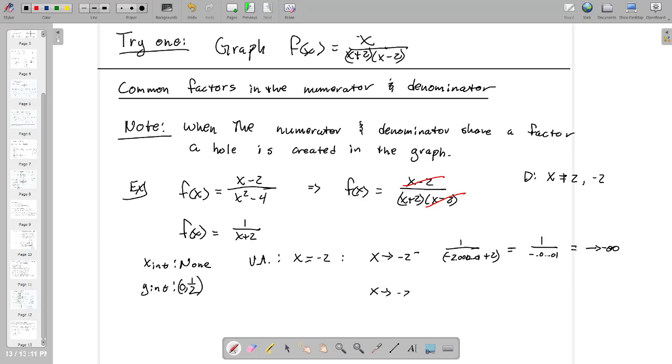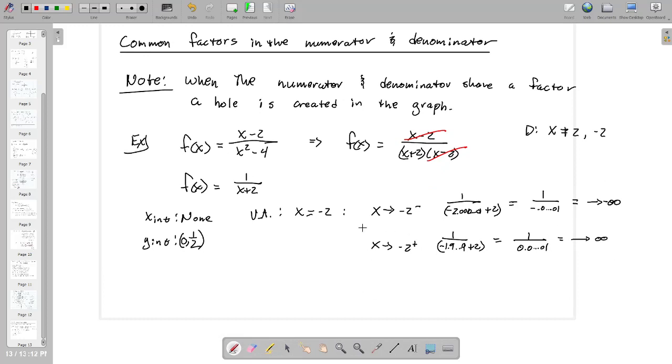As x goes to negative 2 from the right, so now we're on the right side of negative 2, we would plug in something just to the right of negative 2, which would be negative 1.9, arbitrarily close to negative 2, but on the right side. So now we have an arbitrarily small but positive number. And this will go to positive infinity, just like this. So as x is going to negative 2 from the right, our y value is going to positive infinity.